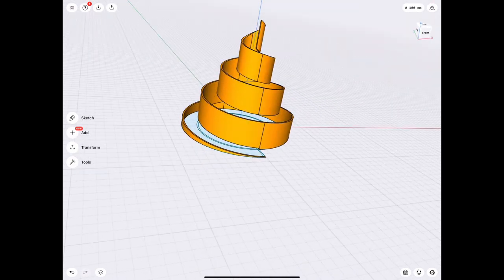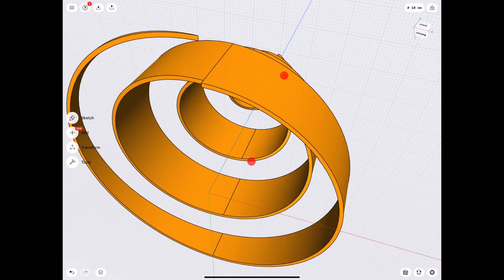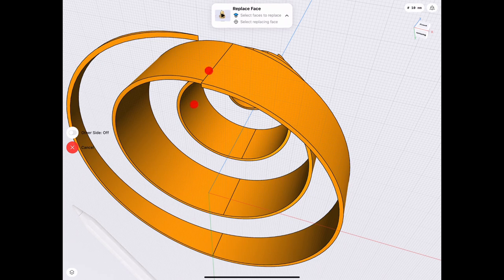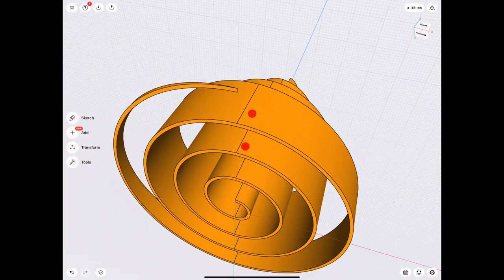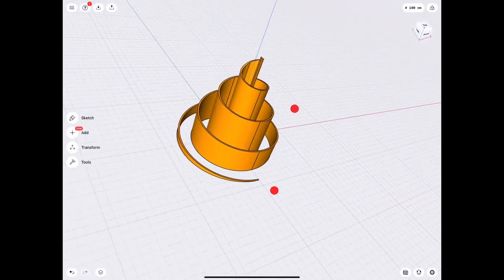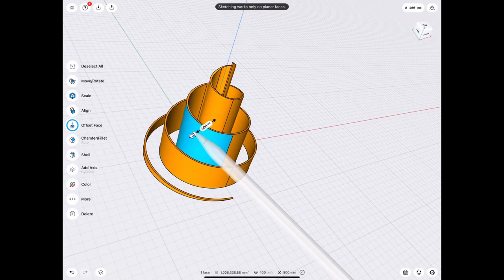After that, we go ahead and hide the sketch so it's not in our way, because we've got to work on the bottom. And we use the replace face tool. So we select the face we want to replace, and we choose the one we want. So now it's flat. All that's left, we've got to make it transparent so that it looks good.